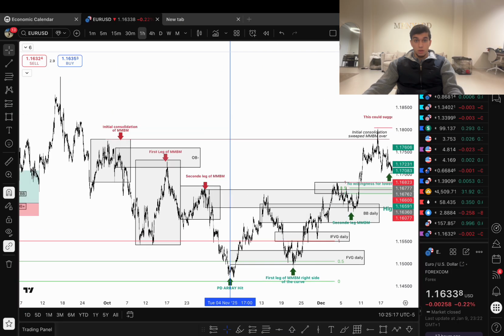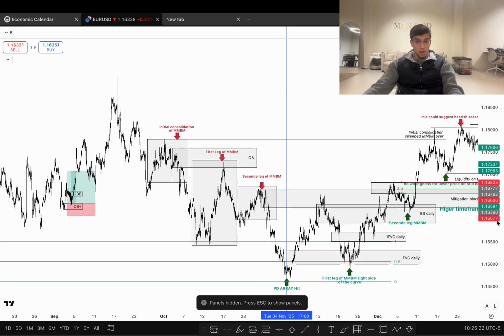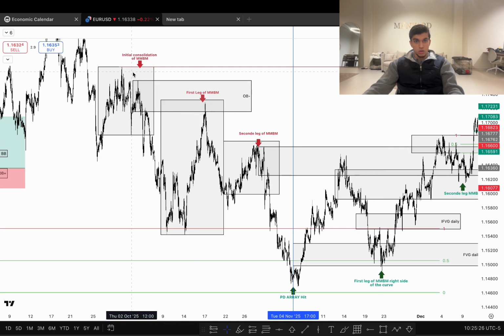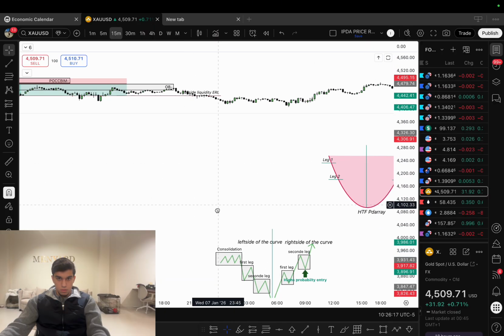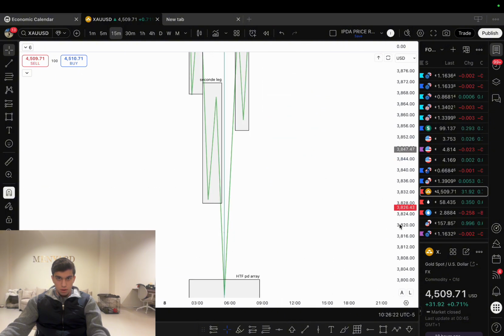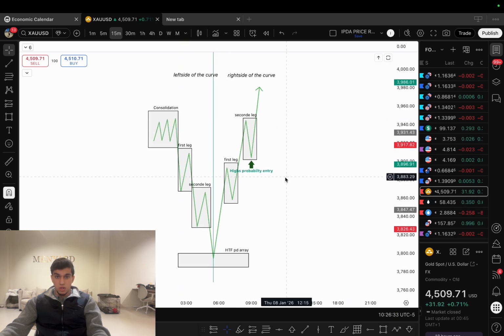Guys, I already talked about this market maker model a few videos ago, that you really liked and told me about, but I'm going to tell a little bit more about it. You have the initial consolidation, where I talk a lot about the first leg, second leg, PDRA hit, first leg, second leg. Let me show you guys, I made a little drawing right here, if it zooms out perfectly. Yes, you have the consolidation at first, the initial consolidation. Institutions are ramping up buy and sell orders to manipulate and profit from it. The first leg, the second leg.